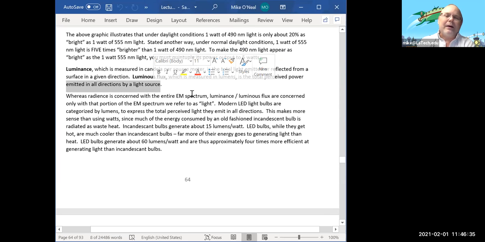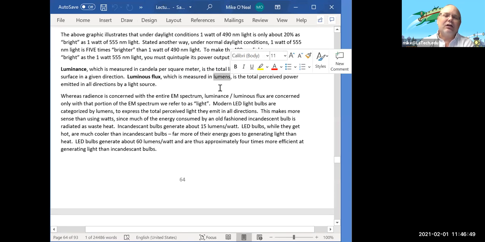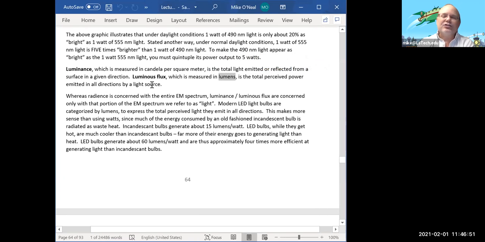So when you buy a modern bulb, when you buy an LED bulb, it won't say how many watts it has. Well, you might be able to search and find that. It'll say how many lumens the bulb produces. And that's basically telling you, okay, how much light does it produce? So the total amount of light, regardless of what direction it is, the total amount of red, green, all across the spectrum, but just within the visible spectrum, that is the number of lumens that's generated by the source.